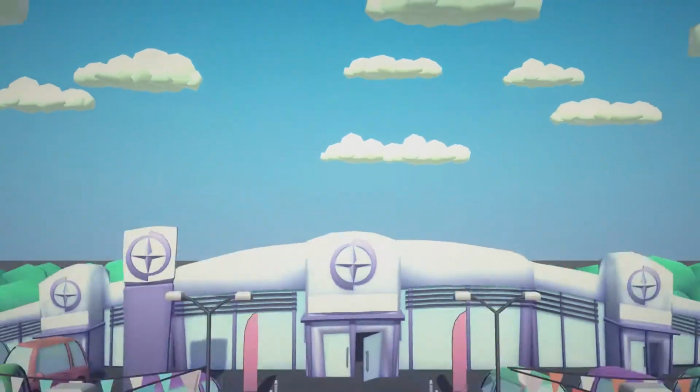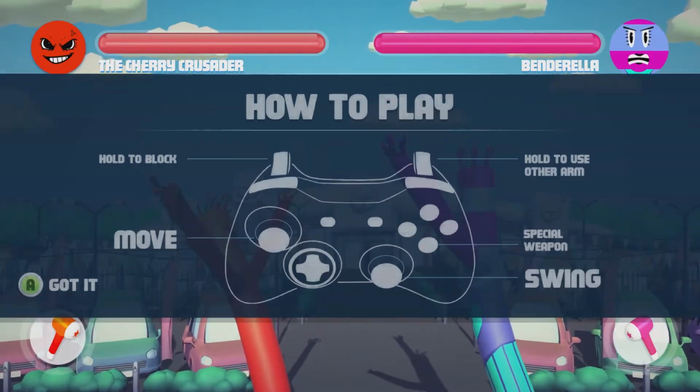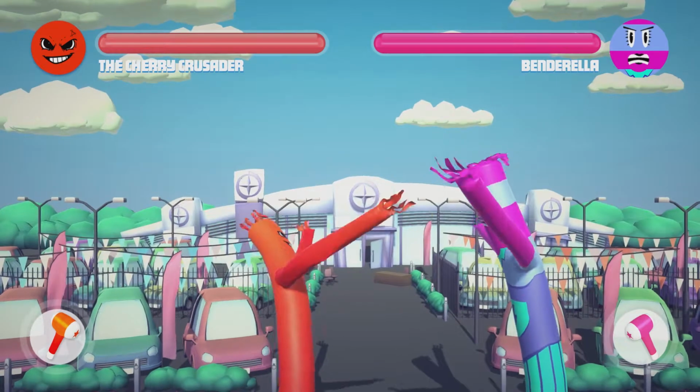Let's go. Right, come on then, Benderella. Taking you down. I don't know what the hell the buttons are on this at all. There we go. Here we go. What have we got? Special weapon. Block. Hold to use other arm. Move. Swing. What? Okay. Right, let's go.